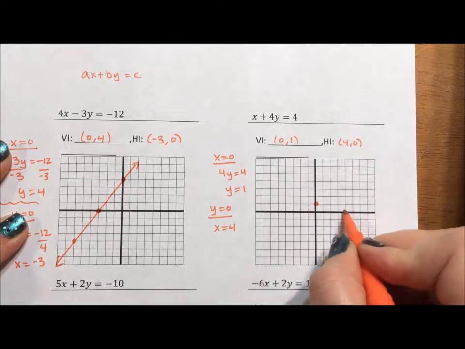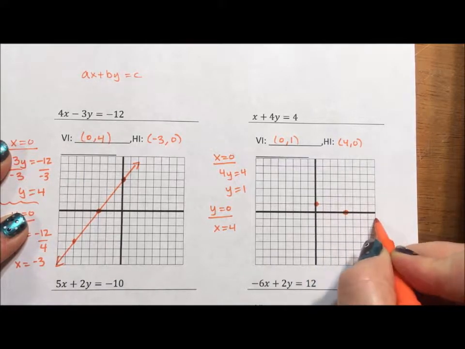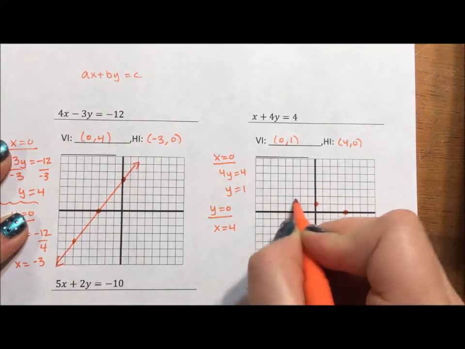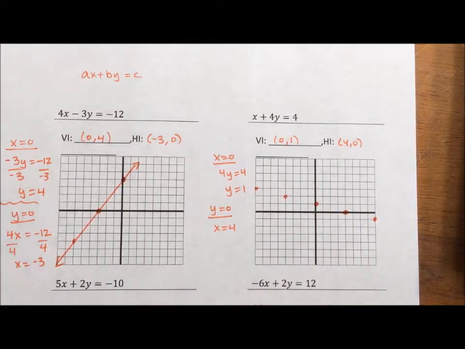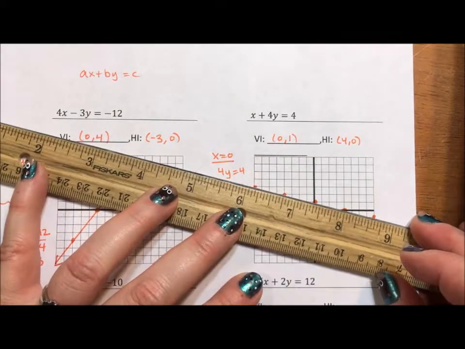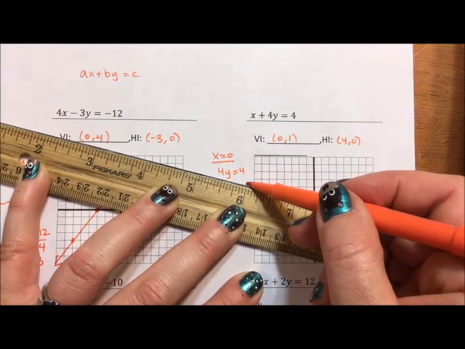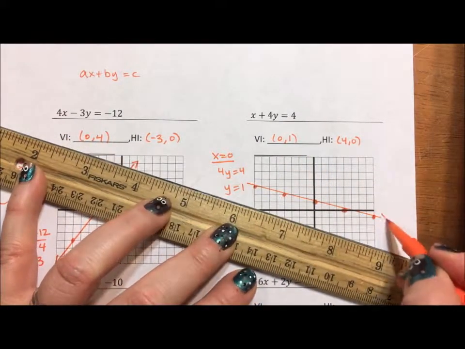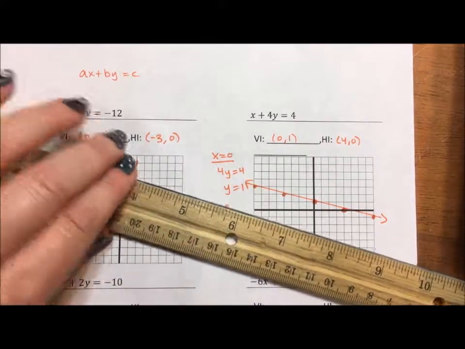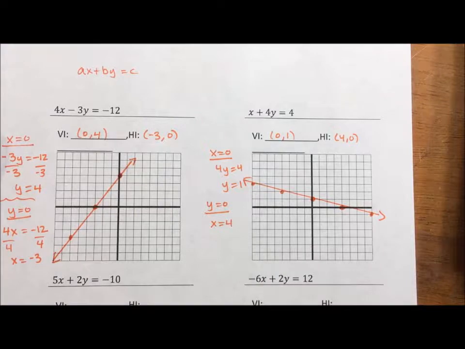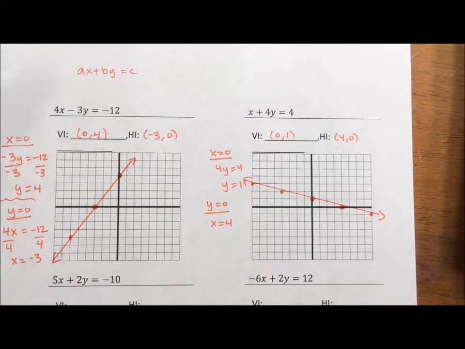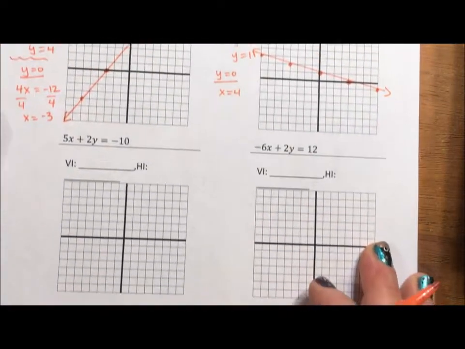Now because these are really small and close to the origin, I am going to do this negative 1 fourth slope a few more times. If you watch my videos, you'll notice I'm pretty particular about my graphs. I really like them to be accurate. I figure visual math is the one that really needs to be accurate. Always have a ruler, always have an arrow. All right, so those are my first two lines in standard form. This is probably my favorite way to graph because of the cover-up method.